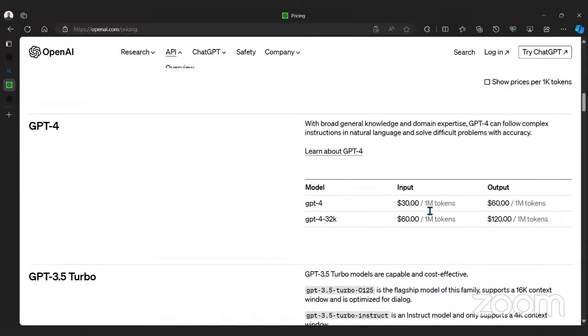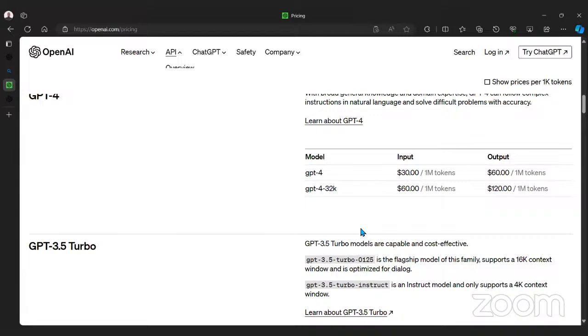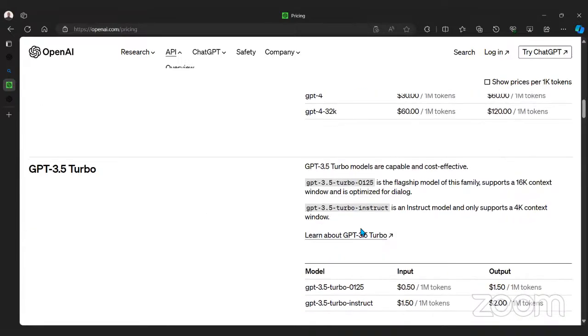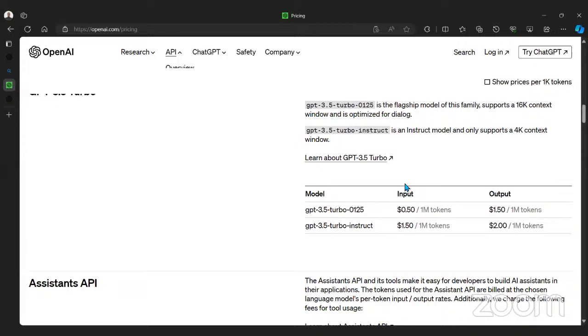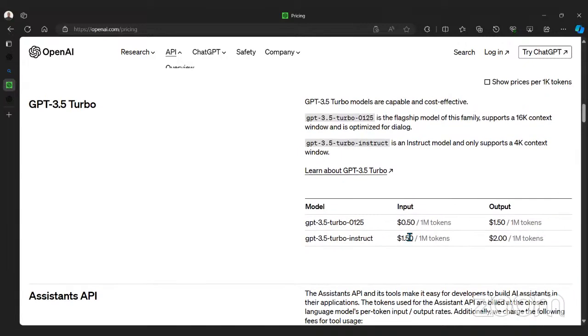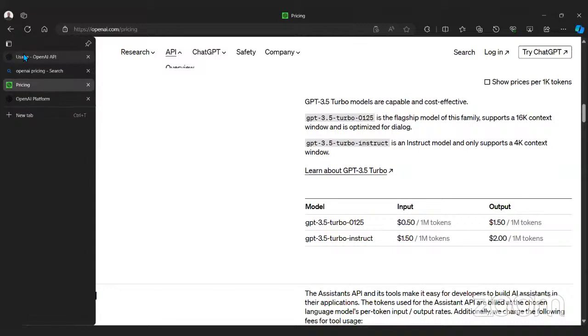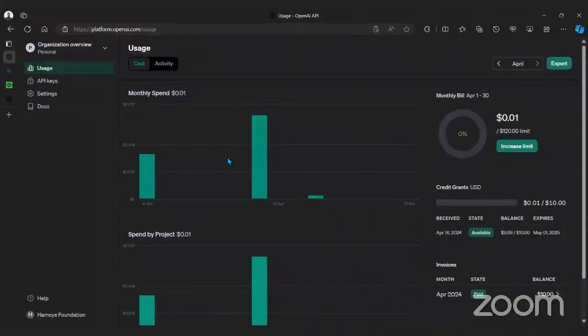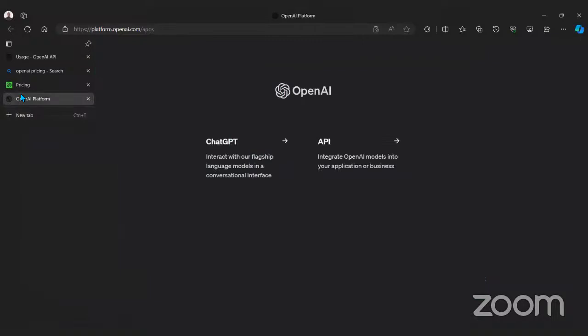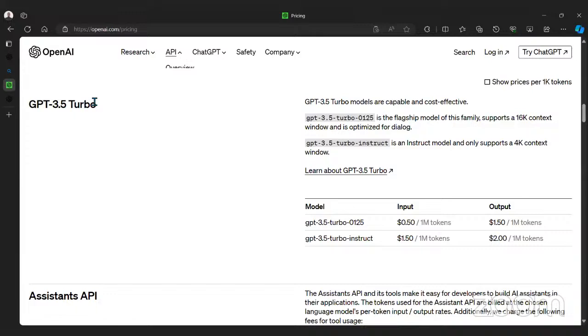So these are all the different prices, and this is per million tokens. So this token is just your prompt, right? And how often you are sending it. So there are different prices. I think this is where the lowest one is, and it's as low as 0.5 per 1 million tokens. So you can see that the one I showed you wasn't even close to 0.1, because I've done several calls, and I'm using that particular model I just showed you. I'm making use of this ChatGPT 5 to do that, and not this one.